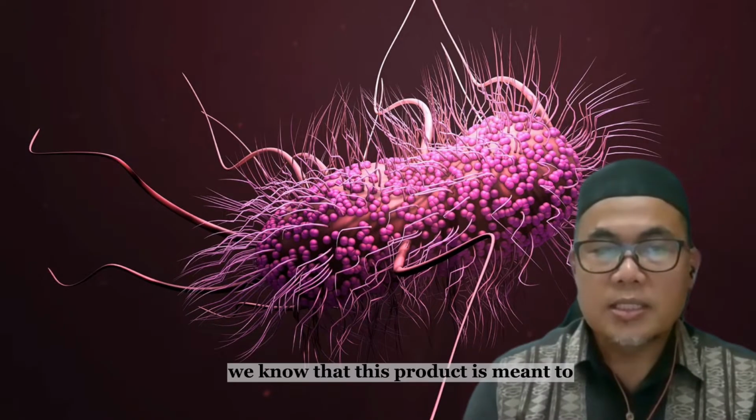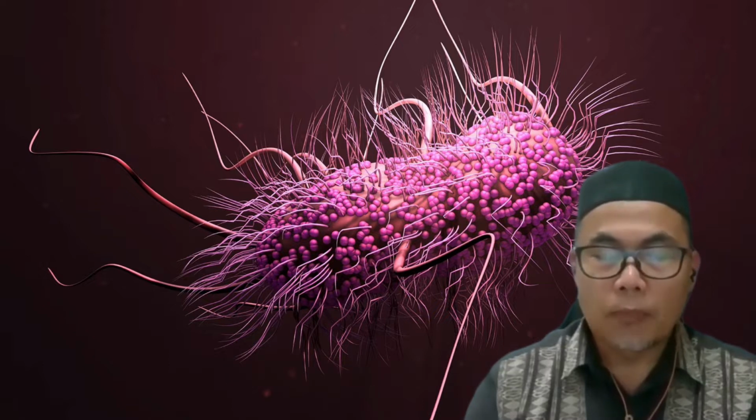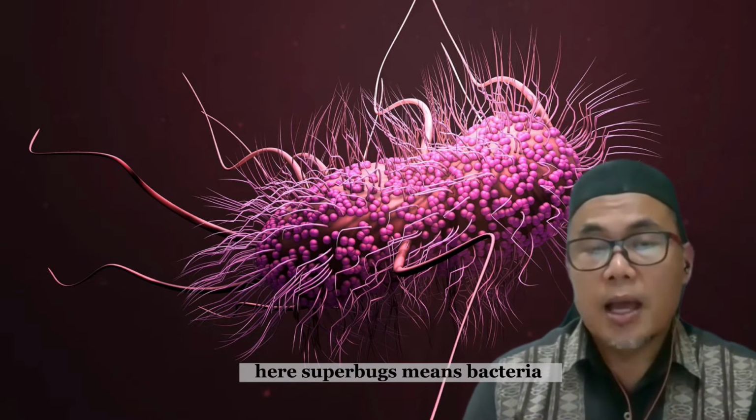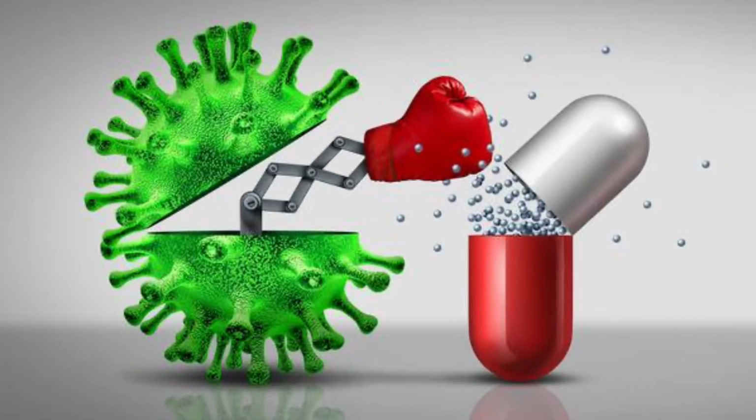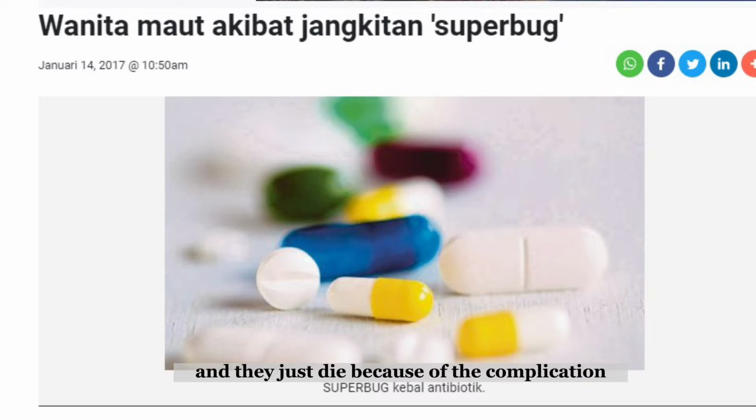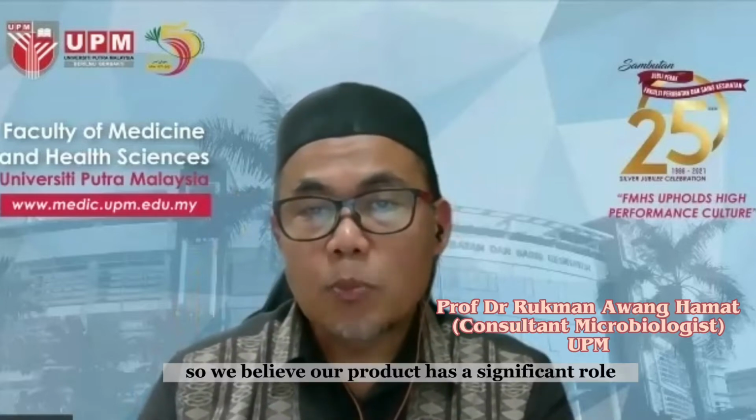We know that this product is meant to treat superbugs. Superbugs are bacteria that have resistance towards common antibiotics. And we know that every day we see a lot of cases, patients with superbugs, who cannot be treated and just die because of the complications. With that in mind, we believe our product has a significant role in combating those superbugs.